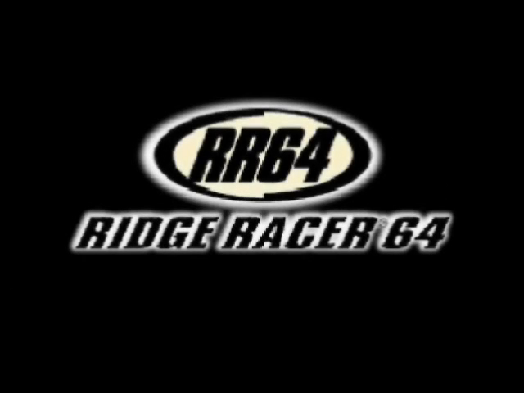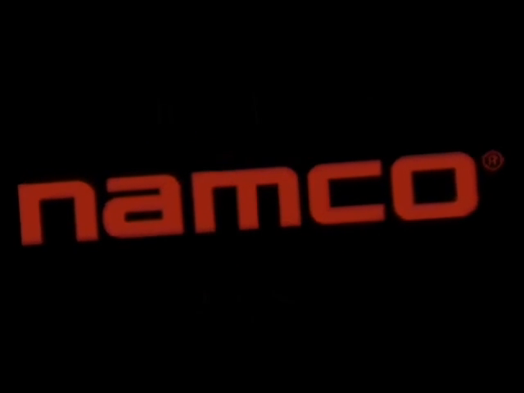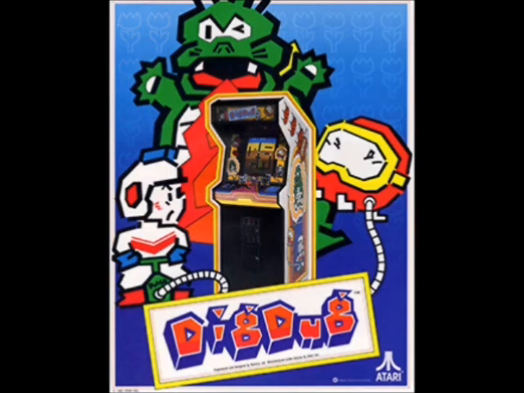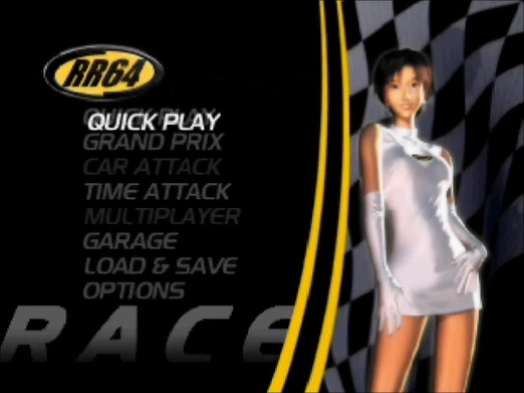Okay, am I watching a game intro or a TV car commercial? Like said in its own personalized theme song, this is Ridge Racer 64. It was developed in 2000 by Nintendo Software Technology and Namco. You know, the same company that brought you classics like Pac-Man and Dig Dug? Well, if not, then you sure will remember after playing only a few minutes of this game.